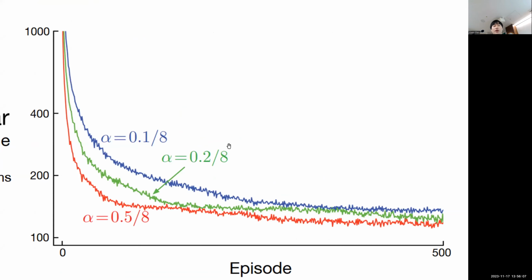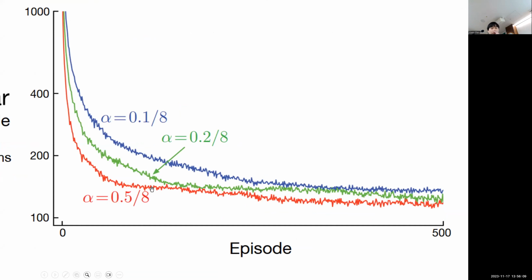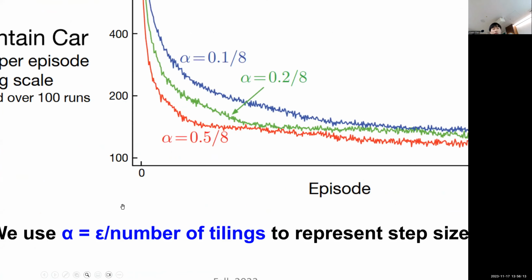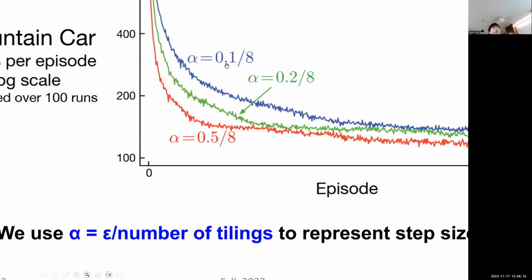Here in this figure, alpha equals 0.1, 0.2, 0.5. These 0.1, 0.2, 0.5 are the alpha values, okay?